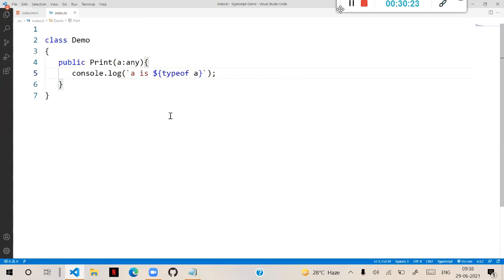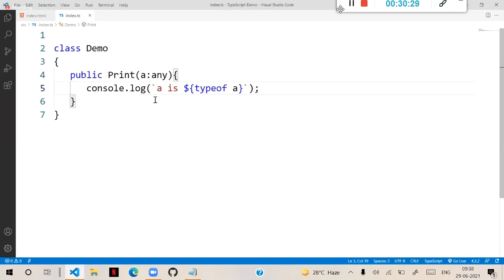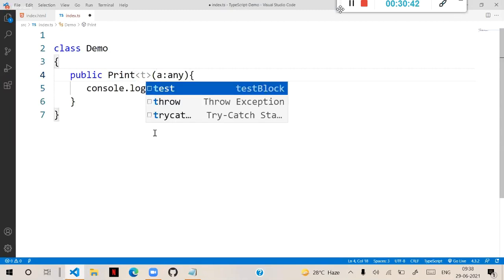So initially we don't know the type. Then what we are configuring here is, I will make this print a generic type. Generic type is defined with an angle brace like this, and in that angle brace, we need to use some reference type.